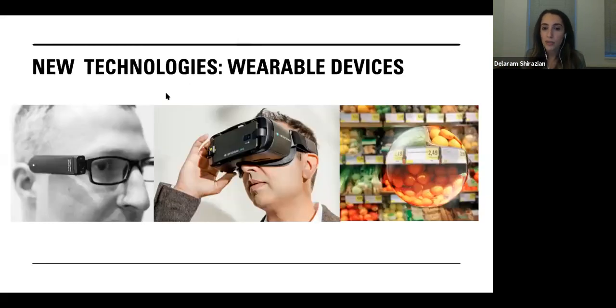A few other wearable devices with new technologies. This is called the OrCam device, this first device here. It's about 4 inches by 1 inch, and it clips onto the side of your glasses. And on the front end, there's actually a camera, and on the back end by your ear, there is an audio output. So the OrCam device utilizes the camera and brings it to audio so that you're actually listening to what you're looking at.